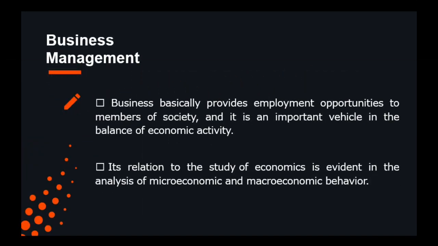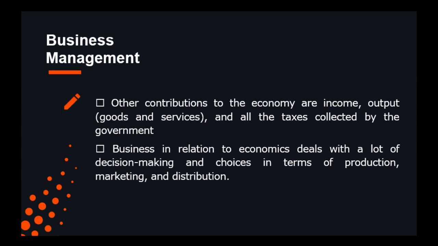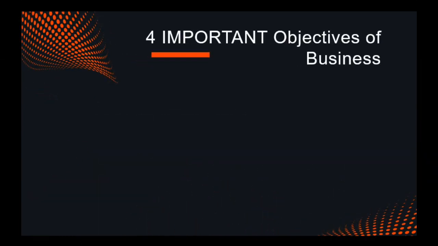Business basically provides employment opportunities to members of society and it's an important vehicle in the balance of economic activity. Its relation to the study of economics is evident in the analysis of microeconomic and macroeconomic behavior. Other contributions of business to the economy are income, output, goods and services, and all the taxes collected by the government. And so, business in relation to economics deals with a lot of decision-making and choices in terms of production, marketing, and distribution.